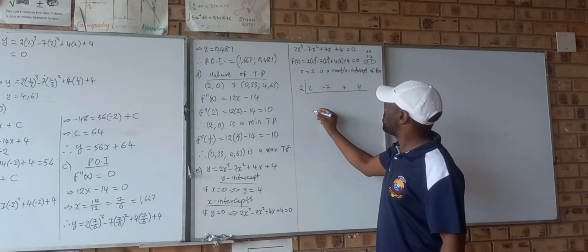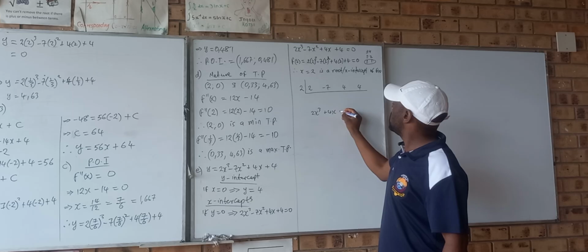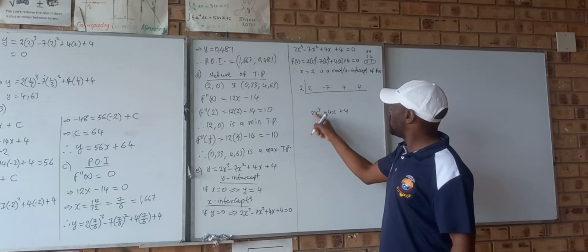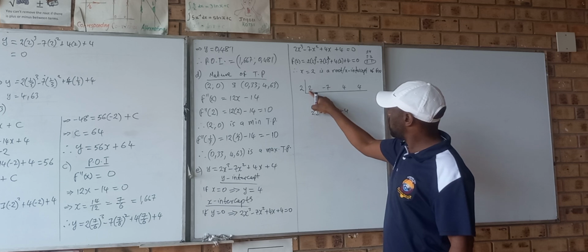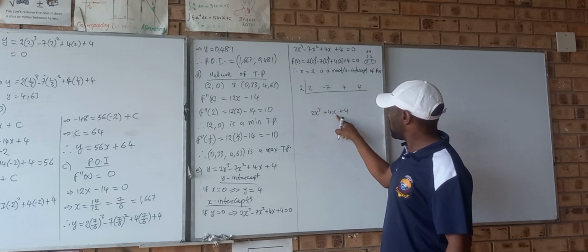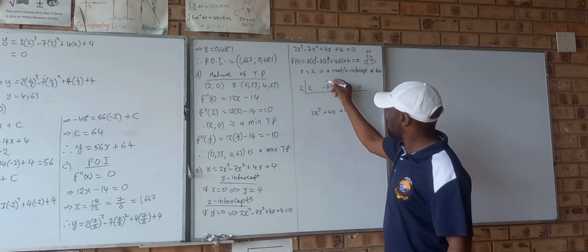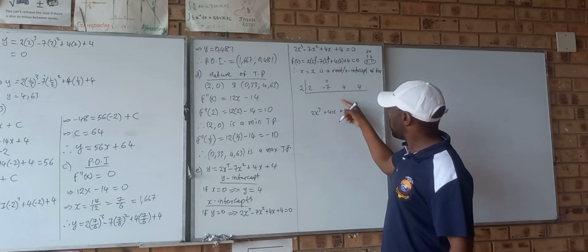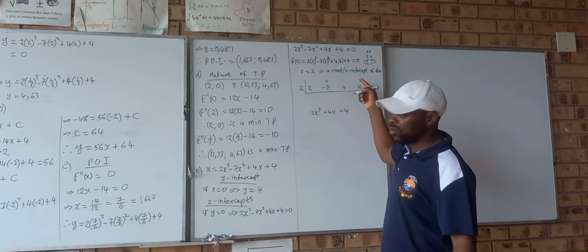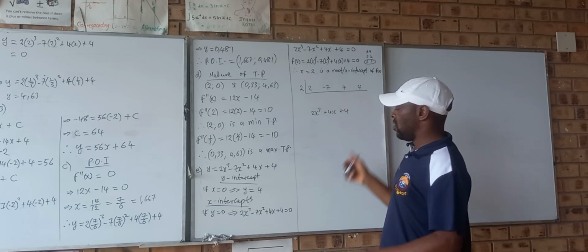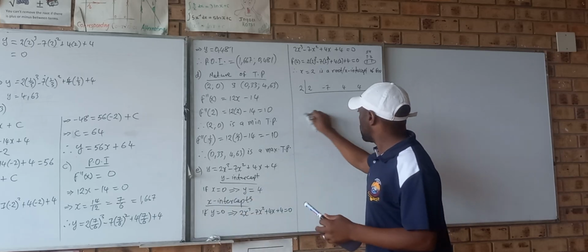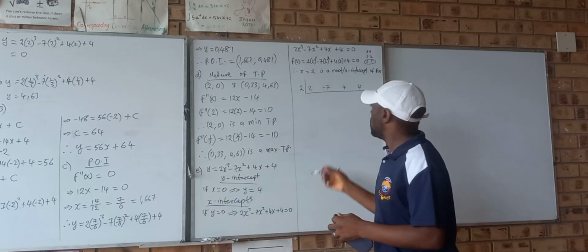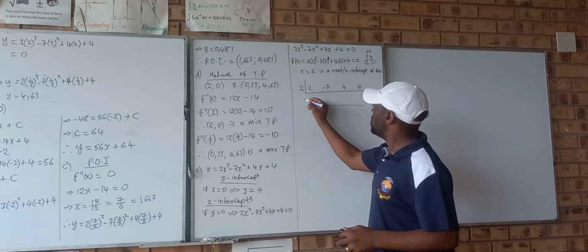For example, if our original function was 2x cubed plus 4x plus 4, you see I have only 3 terms, but I must get 4 numbers. So the first one is from x cubed. The second one is from x squared. You see there is no x squared there. So I'll get a 0, then followed by 4 from x, followed by 4. So you must know that all the time, you must get 4 numbers when you are doing the synthetic method. So from there, I'm going now to do addition.